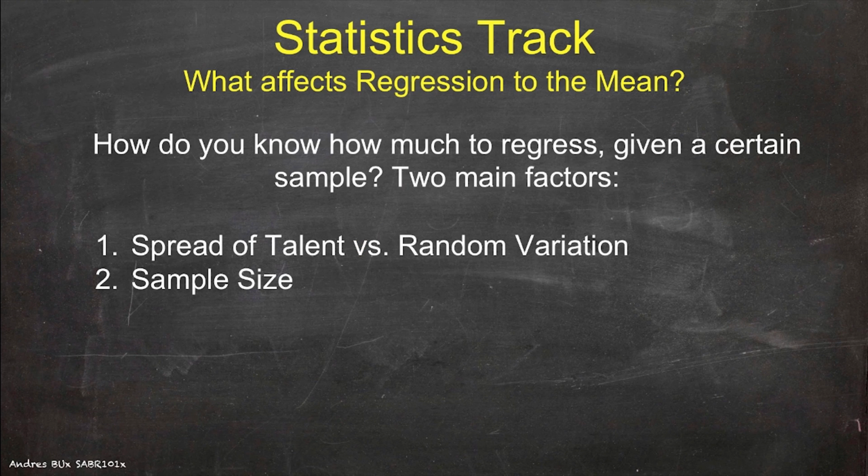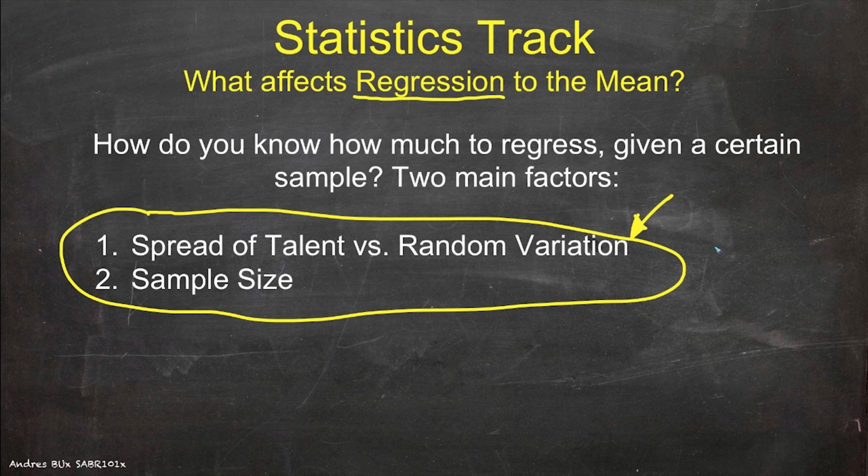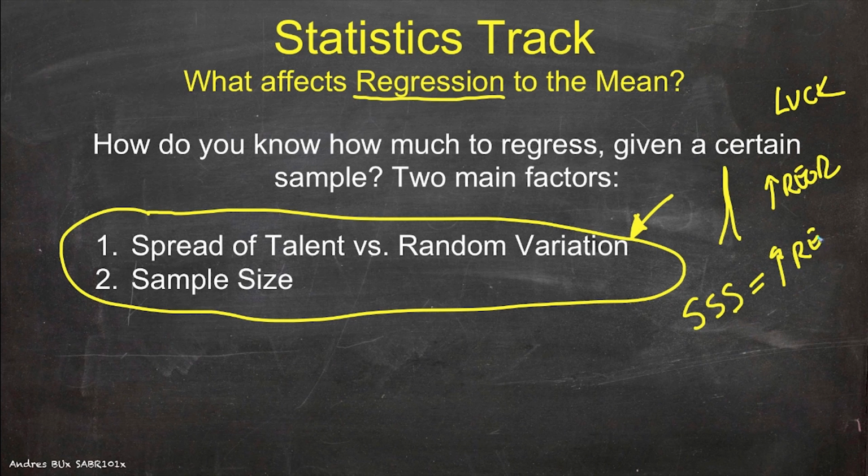These are the two keys. Again, to review, sample size is important. As sample size is small, we're going to have to regress more. And as the spread of talent is different, we're going to have to regress more or less depending on the spread of talent, and more or less depending on the sample size. So what changes the amount we're regressing towards the mean depends on two things. If the spread of talent is closer, more on the luck side, we're going to have higher regression. If the sample size is low, we're going to have more regression too. So remember two key factors: the spread of the talent, how it varies, and the sample size you have in your system.